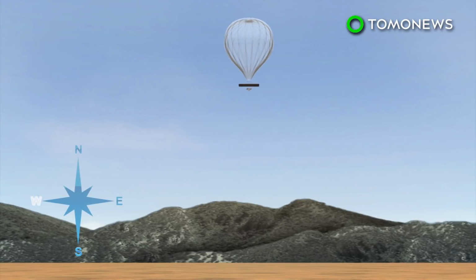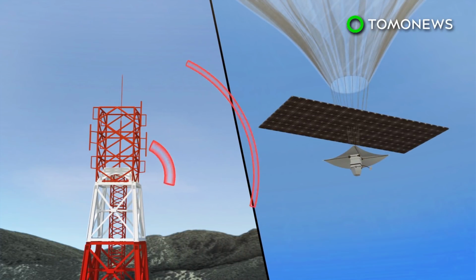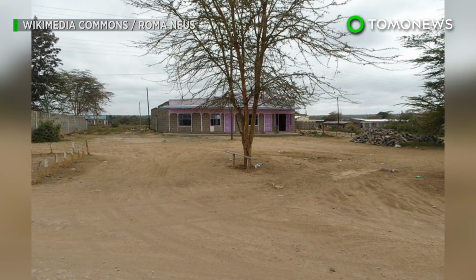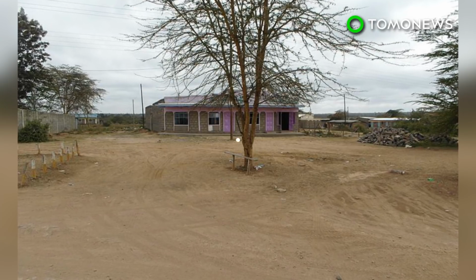Wired reports the company has programmed the balloons to move by wind channels. Its software would predict the speed and direction, then maneuver itself to go where it needs to go. The internet balloons also have antennas, which receive wireless internet signals from a local telecom partner and relay the signal it receives to the other balloons in the region. According to a Reuters report, the balloons will provide 4G coverage to areas where internet connection is limited.